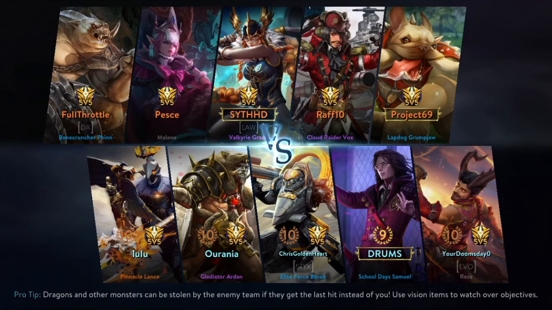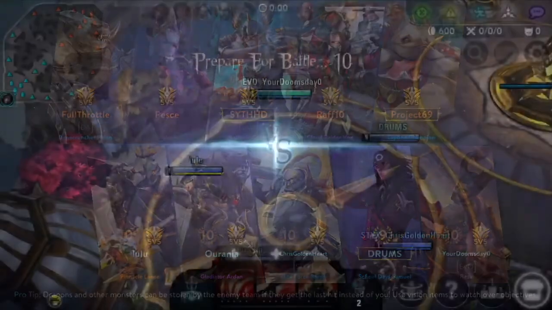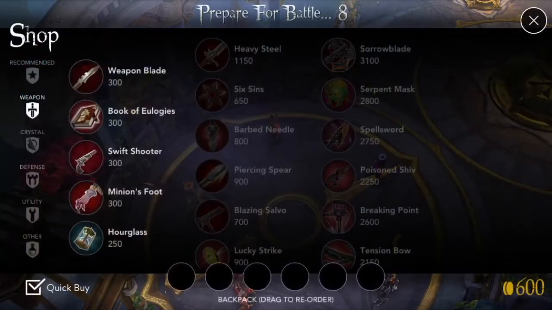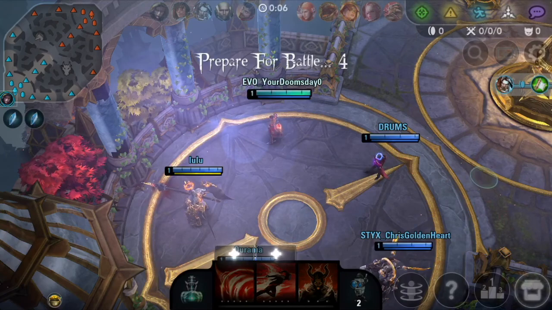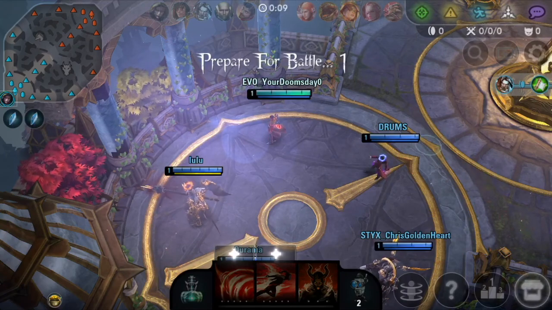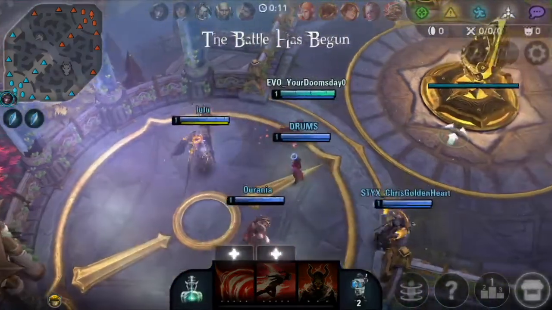Back with another video, and this time we're doing a jungle Reza, and we have a top lane Lance, middle lane Samuel, and a bottom lane Baron. And right now I'm just starting off with 2 crystal bits, and I'm just going to work towards my aftershock first.